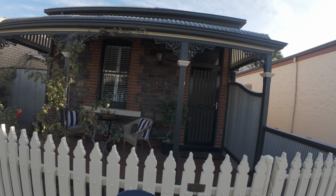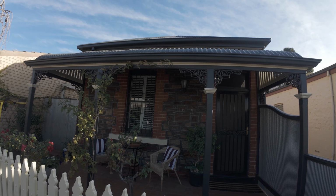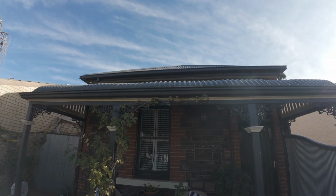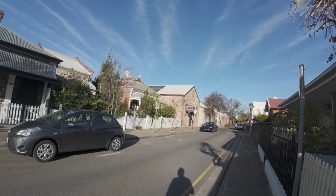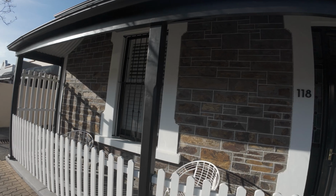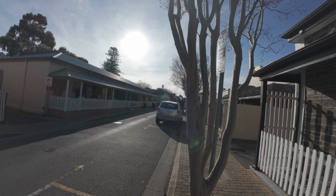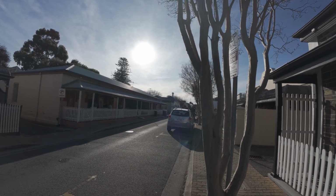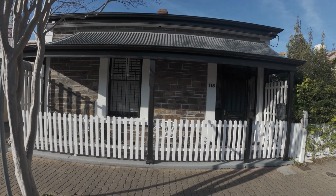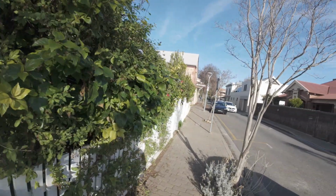So this is an 1880s Victorian single-fronted bluestone residence. So it's kept all its features, the red brick quoins around the front door, around the window, and bluestone front with a bullnose veranda there. And the same with this one across the road. Look how close to the footpath it is where it's been built. Obviously when these were built it would have been horse and cart, would have just come down a little narrow single lane dirt track here, and as the years have gone by the road got wider and the footpaths got wider, and now the house is almost on the, well, that's about a metre off the footpath.